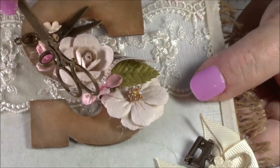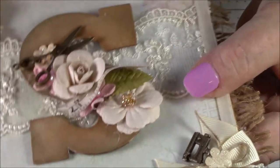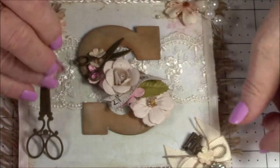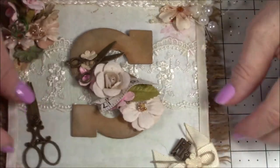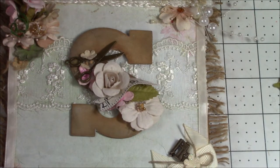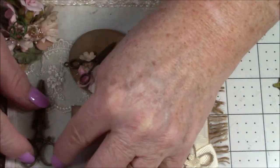tape measure that got all messed up, and so I cut little dovetails on the end of it and kind of curled it around and put those scissors. But I think this would just be adorable to put here. I really do. I like it a lot to put this pair of scissors. I just think it is so cute right there.